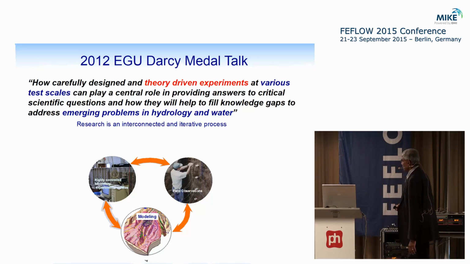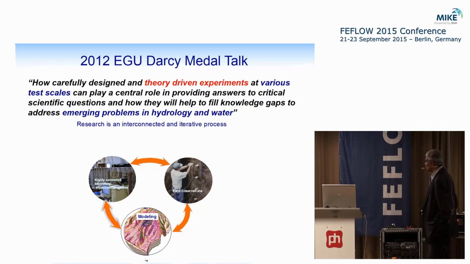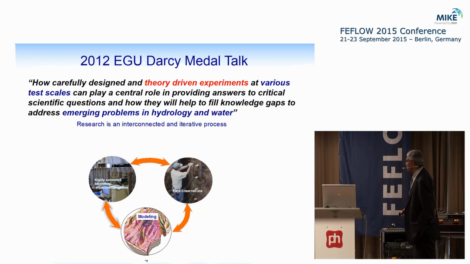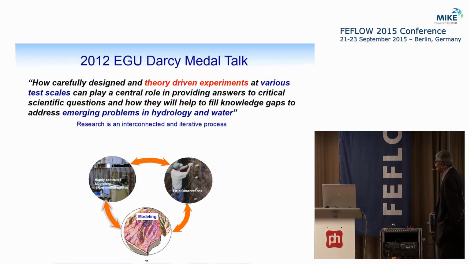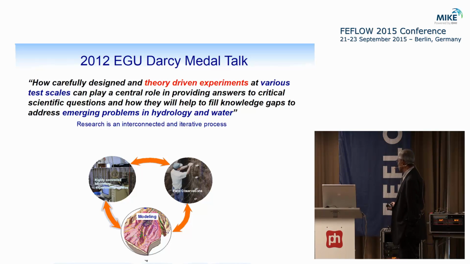So my research, what I promote, is this idea of not really being only a modeler. So I always try to train my students, and in my talks, I try to make the point that I think it's important that we try to iterate between these three. You need to be able to go to the lab, and you need to do some fundamental work in the lab at different scales. And then obviously you don't want to stay here all your life. And also I believe that as researchers, we should not stay here all of our life. So what we like to do is to be able to iterate, and once you learn from that, you should be able to come back and then improve your model. So this is generally the idea of the type of research I do.